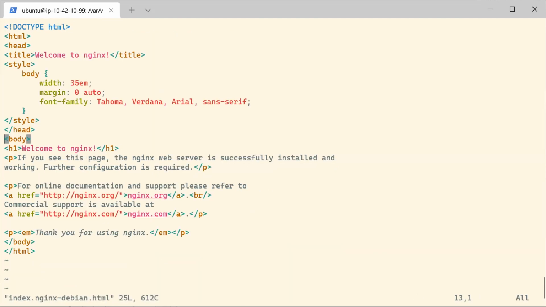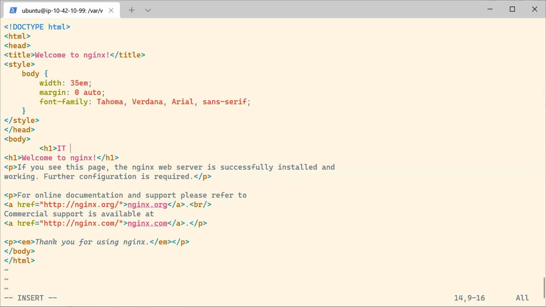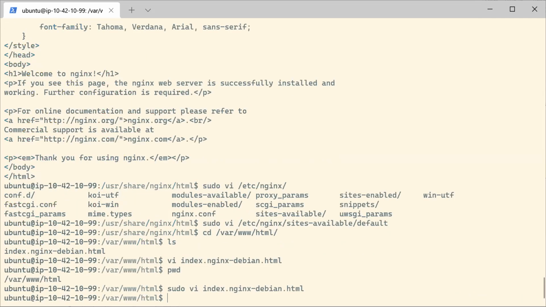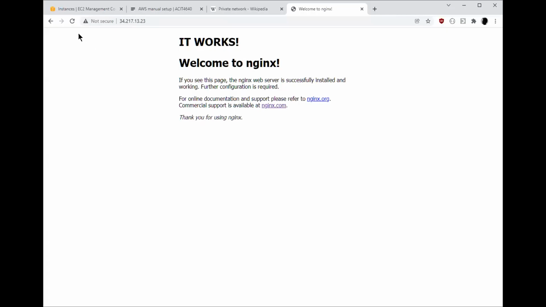So I'm just going to change that file now. Pretty big fail. And I changed the file. And now I can refresh the page in my browser. And it says it works, because this is what I wrote in my index.html file.